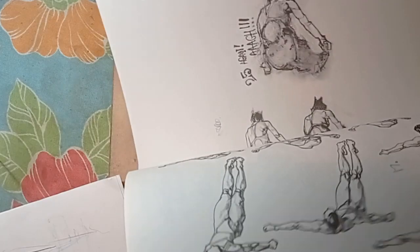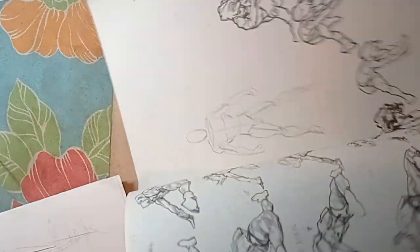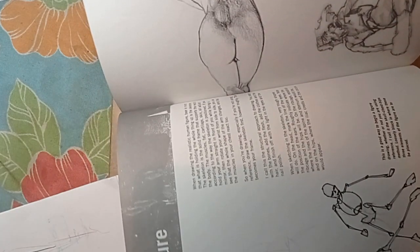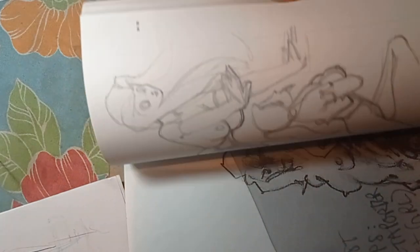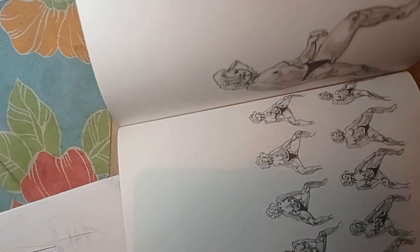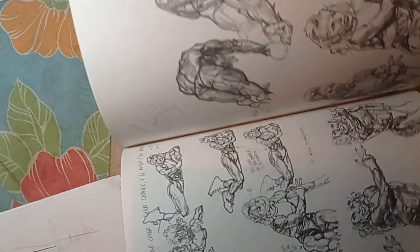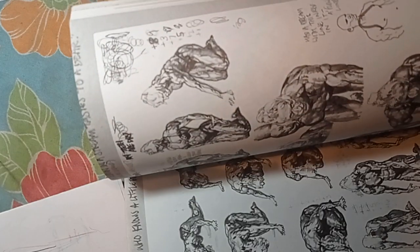Okay, let's see if we can find a male character. Let's start from the beginning for a second. I think this is all females. There's got to be some male characters here. Yeah, it's all female. Because I want to do the Romero technique, but I need a male character. But everything here is females.